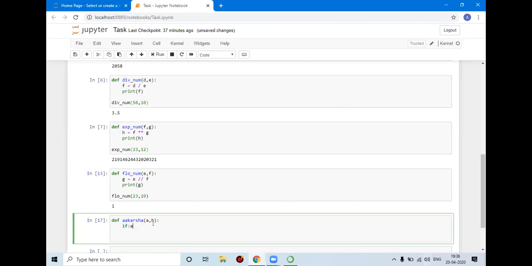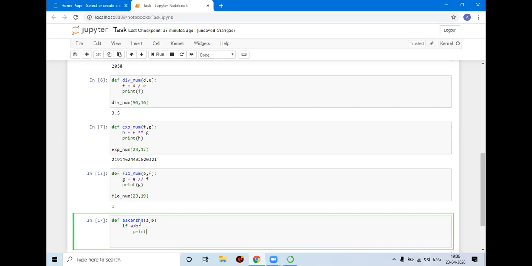Give a space after if. A is less than B or B is less than A, or whatever it may be. Hit enter after the colon. Now print.